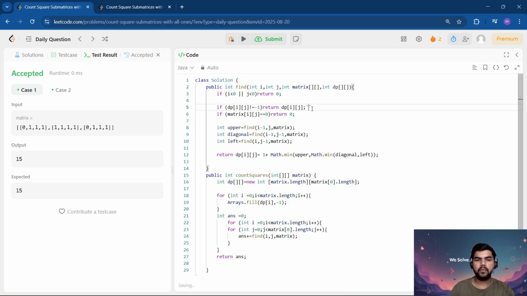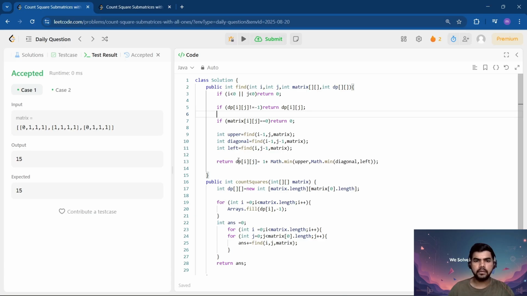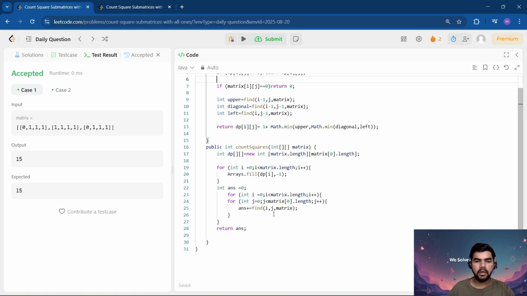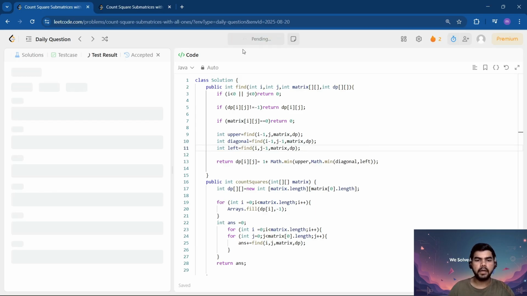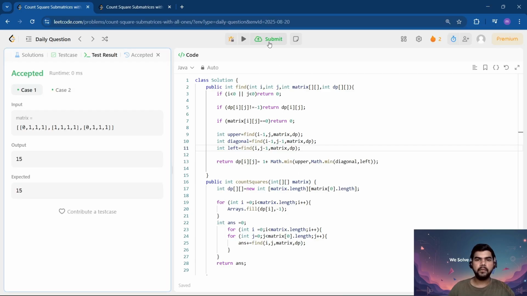In this way we are just adding the memoization here. The code is the same, hope you get it. Let me check if I'm missing something. Okay, I'm missing something: we are not passing dp everywhere. Here also we need to pass it. Okay, we got it. Let's try to run it now, and we'll try to submit it.